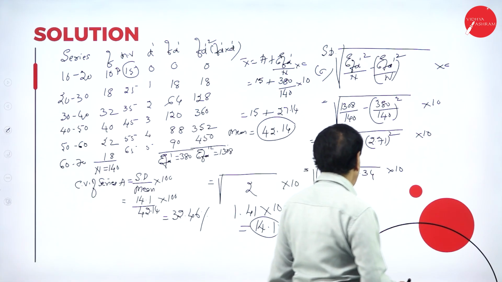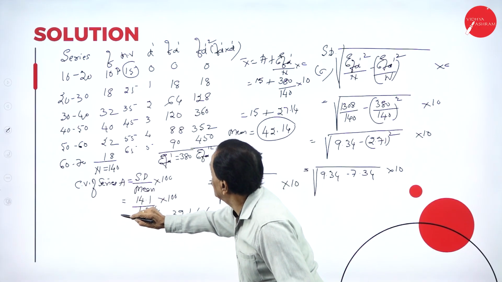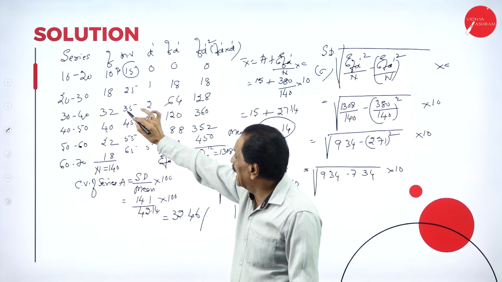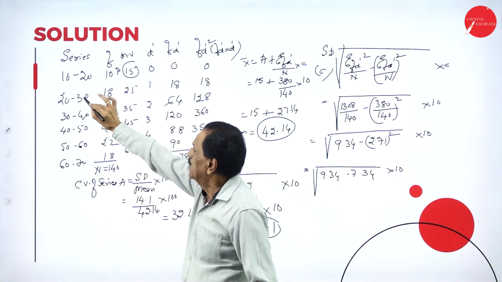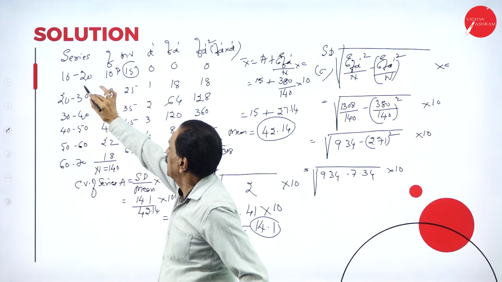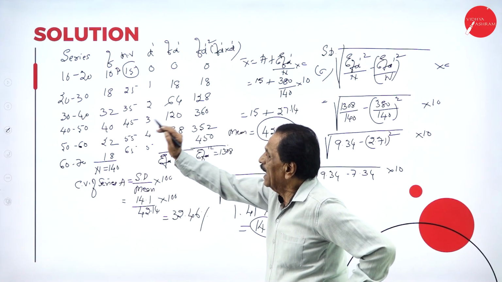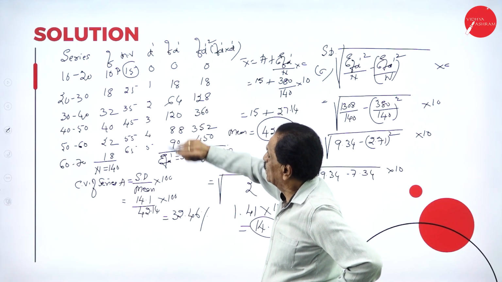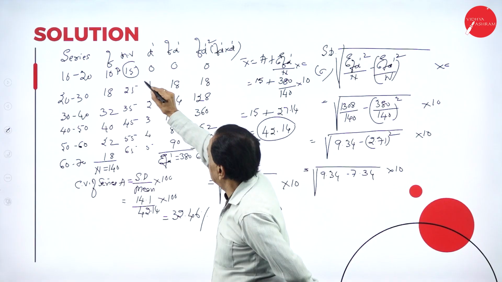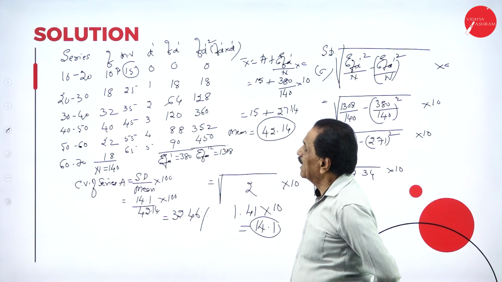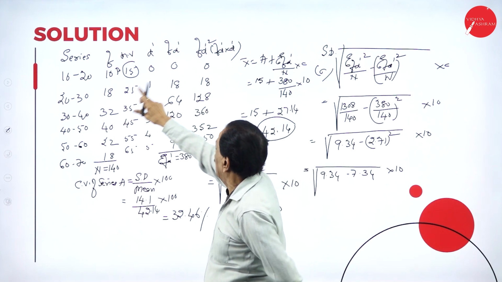So what have I done here? First I added the frequencies, then I took the mid value for all the groups. How is the mid value found? This is called the lower limit and this is called the upper limit: 10 to 20, 20 to 30. Add 10 and 20 is 30, divided by 2 is 15. With a difference of 10, we get 15, 25. I put the first number as 0, increasing in values 1, 2, 3, 4, 5, multiplied by f into d dash.